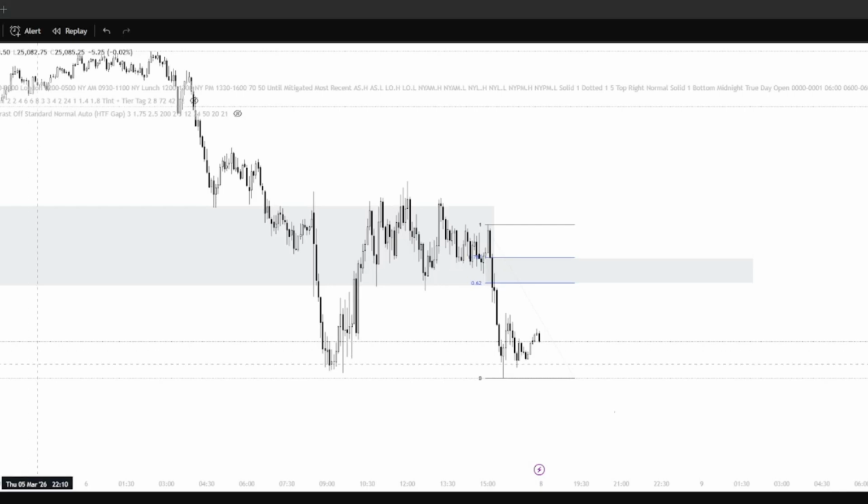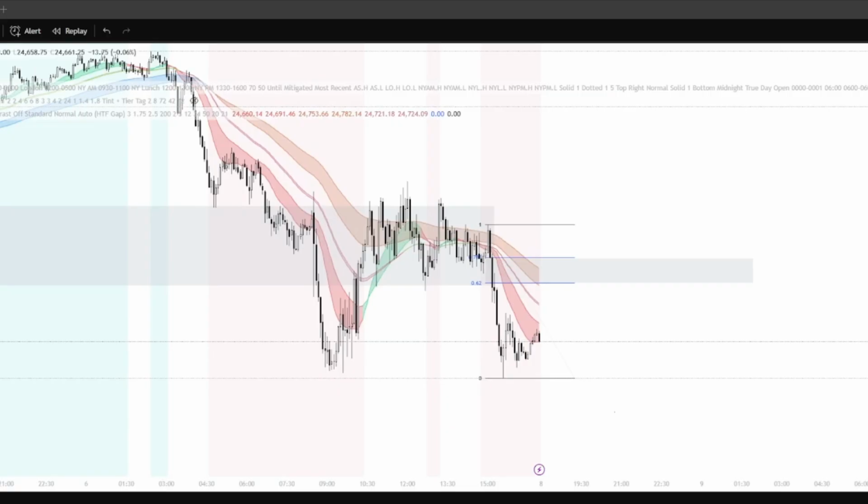Okay, this is how to use our EMA clouds to help you with identifying trends and also not getting chopped up. So the first thing that we can do is go over to our charts and apply our hive mind middle time frame clouds. Pop them open, such as this.